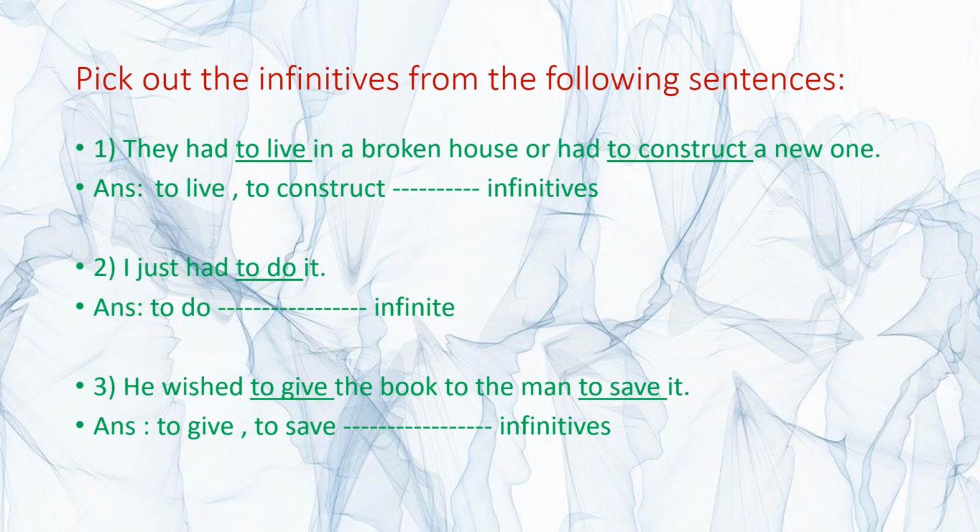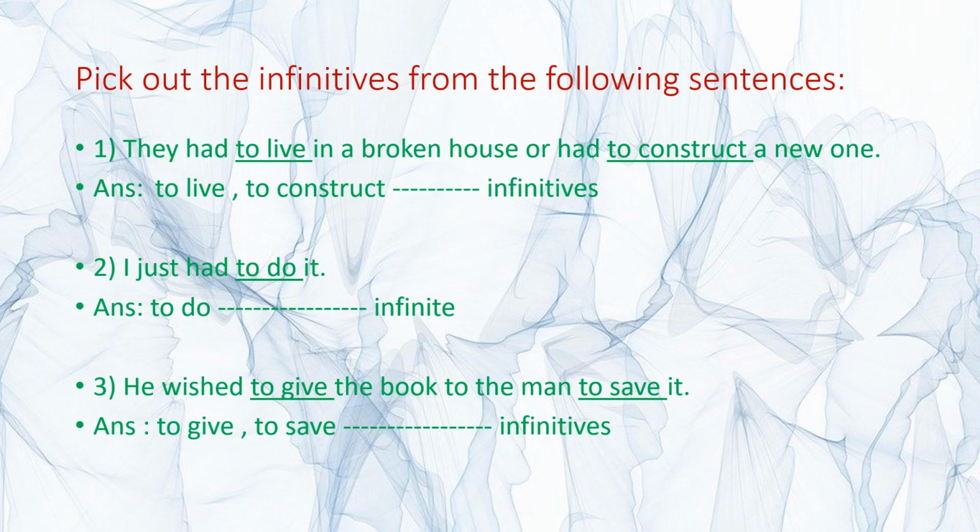See the answer that is there on your screen. Okay. Now what is the answer given there? To live, there are two infinitives, and to construct. Okay. Now in the same way, the options will not only be given as to live, but also to had, to broken, and to live. So three options. So you have to find the correct option and click on that. So to plus verb. You have to first find the verb in the sentence, to plus verb. So that's going to be the correct infinitive in that sentence.